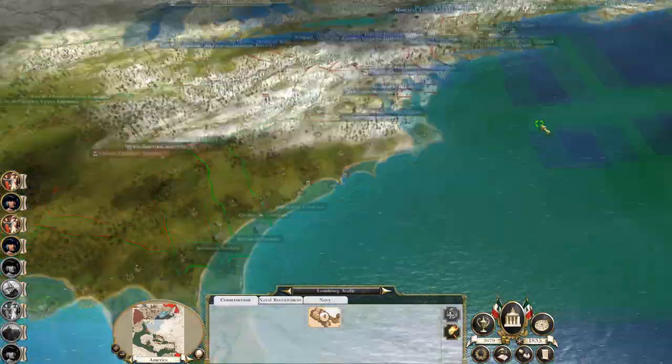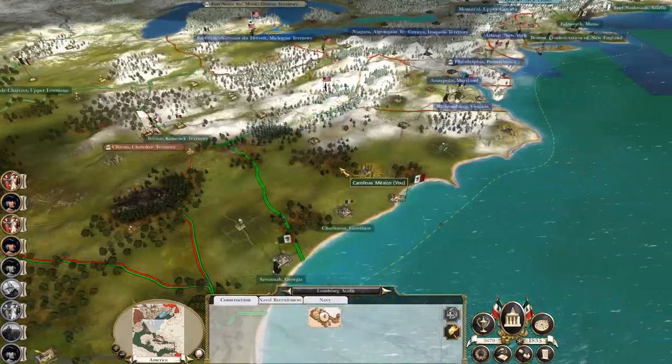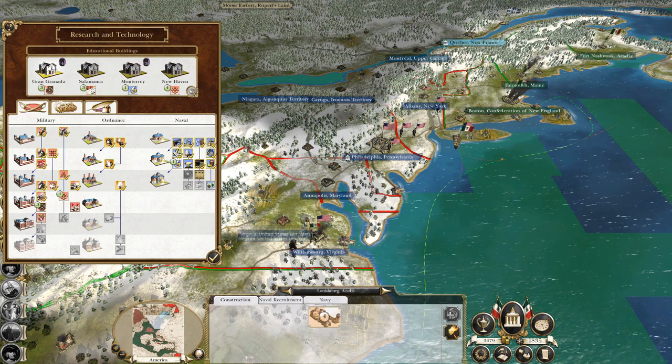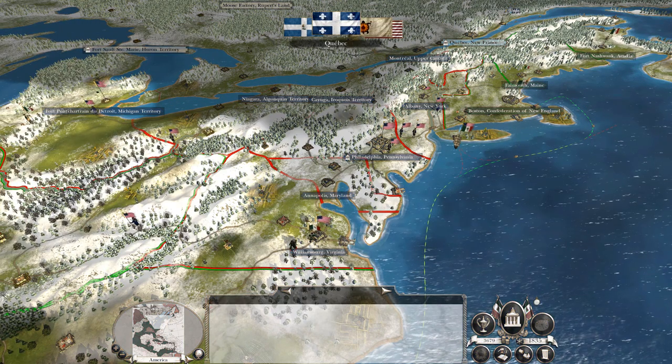To be honest, I wouldn't be surprised if Britain does declare on me because, you know, I'm in their backyard. I'm taking all of their territory that used to be theirs. So I'm going to hit enter, see what the AI does. I'm probably going to get attacked by the Cherokee.